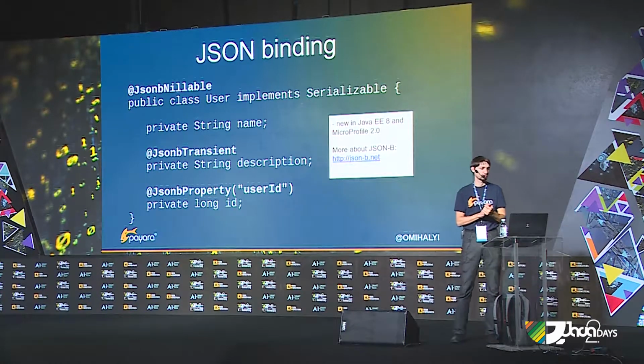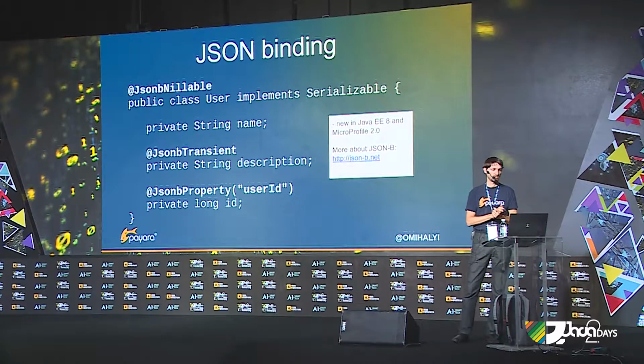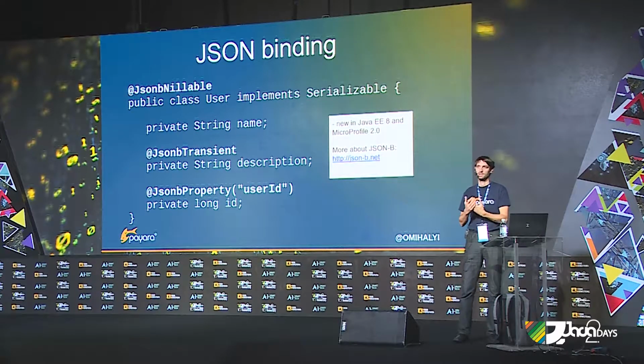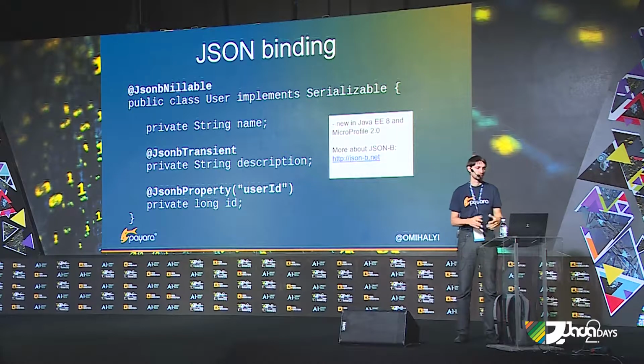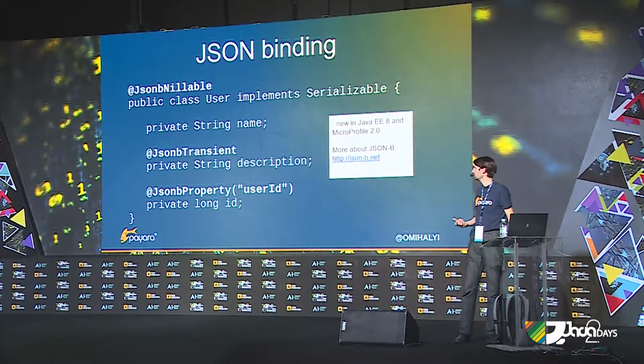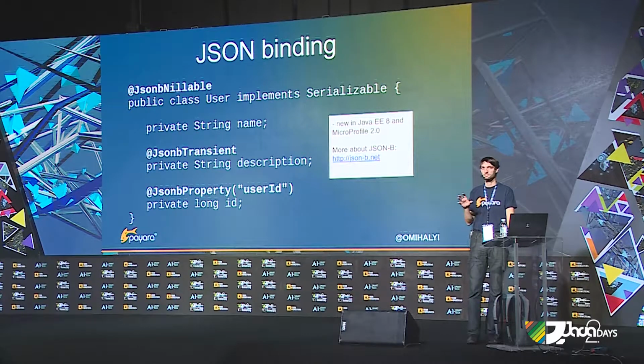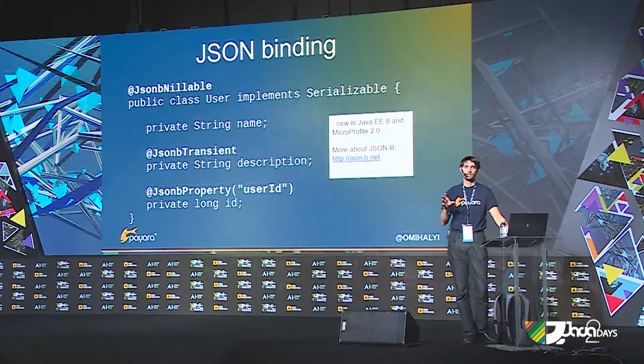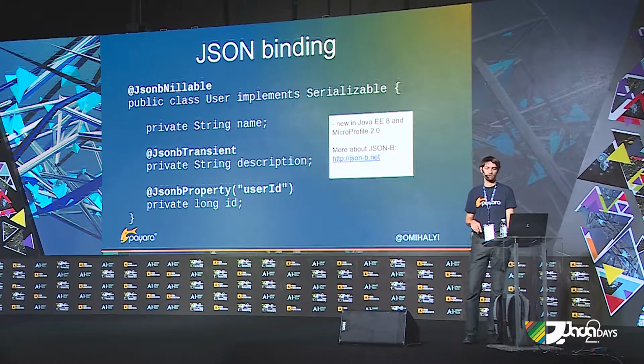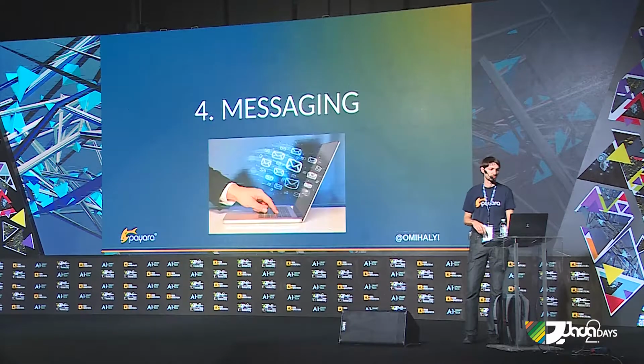And JSON binding is a new specification in Java EE, which you can use to fully bind any Java object to JSON. This is how it looks. Similar to JPA, if you know it, it's just some annotations which you add to give some information which isn't there in the class. Some simple classes can be mapped to JSON straight away. You don't need any annotations, but if you need to modify how they are mapped or add more complexity, like children collections, then it's useful to use JSON binding.